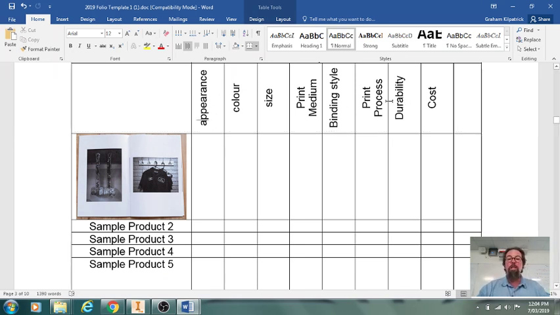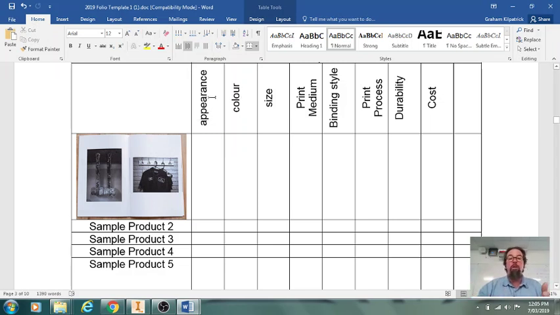Now these criteria up the top here, these are my criteria. You can use my criteria, no problems, but I would encourage you to strongly make criteria of your own that are unique to your product, because where I've got color here, you may not know what I mean by color. I know what I mean, but what does it mean for you?